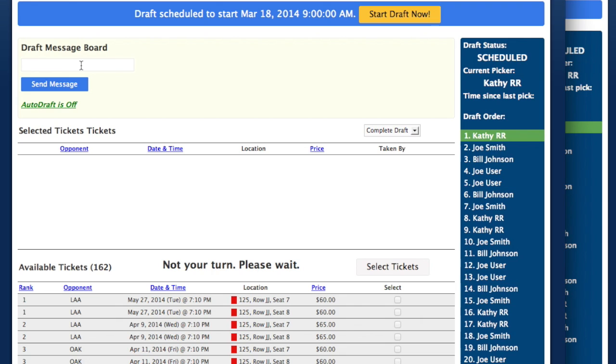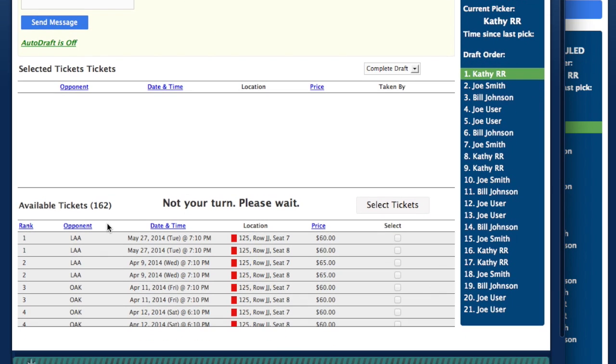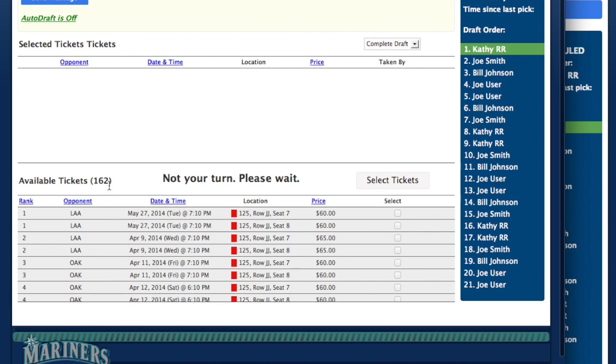Taking a look at the screen, we have our message board. You and your partners can use this as you like. And people can respond back. On the rest of the screen, we have our available tickets. These tickets are ranked 1 through 80 or so. These are the tickets in this draft.